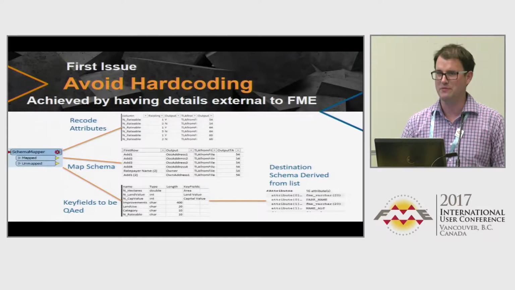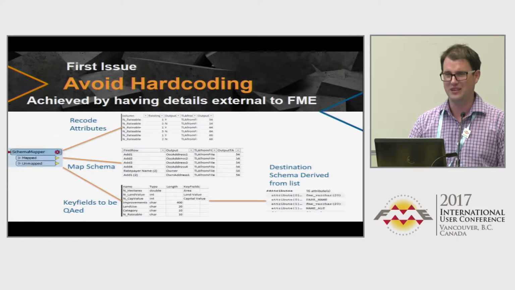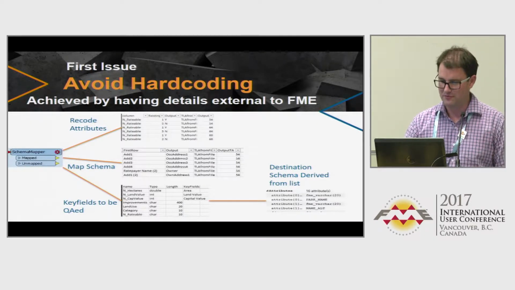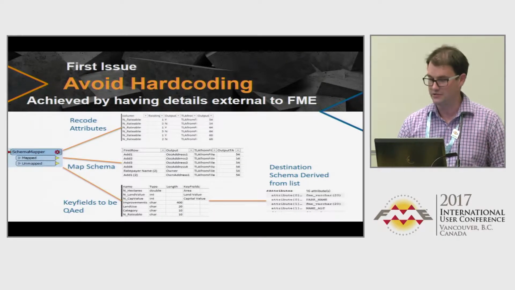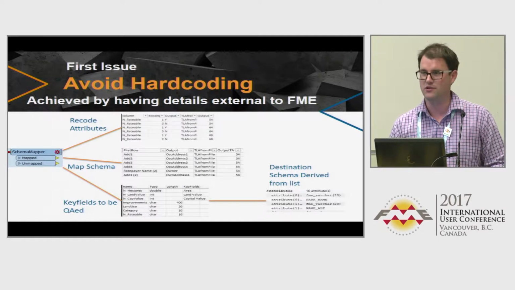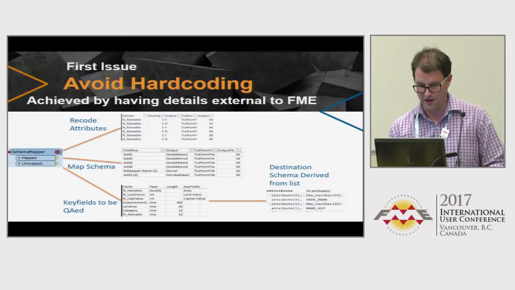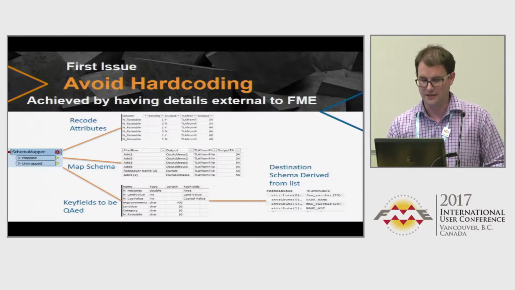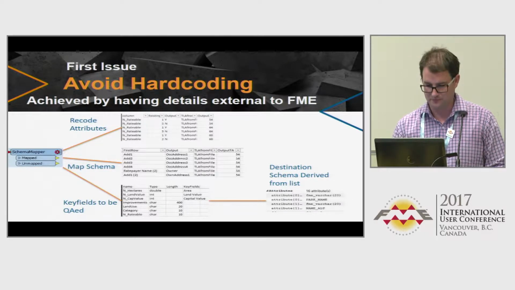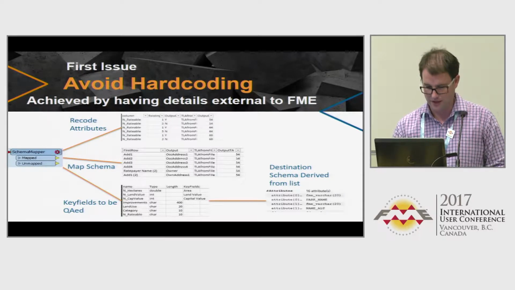So I'm not sure how many people have used schema mapper, but it's very powerful, but also very complex. Some of the things you can do with it, you'll see in the first bit, is you can recode attributes, so being able to change existing values to new values. As you can see on the top there, we're changing 1 to yes, 5 to no for one particular council, and then down the bottom you can see 1 to yes, 2 to no for another council.